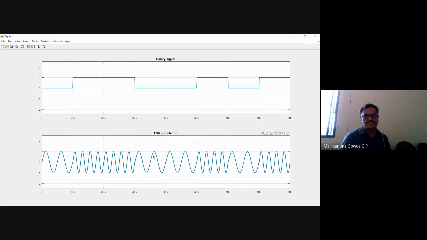So this is 1 cycle and this is another cycle. The next bit is also 0, so I will be sending with 2 cycles. The next bit is 1, so I will be transmitting with 4 cycles of the carrier frequency. So 0 with 2 cycles, 1 with 4 cycles. So I am able to vary the frequency depending upon whether the symbol is 0 or 1. I can decide how many cycles of sinusoidal signal I send for symbol 0 and how many cycles for symbol 1. This is how I can vary the frequency, and this is the frequency shift keying.